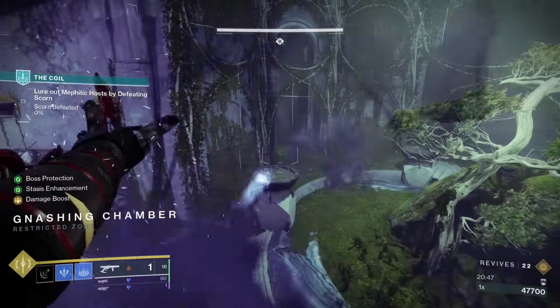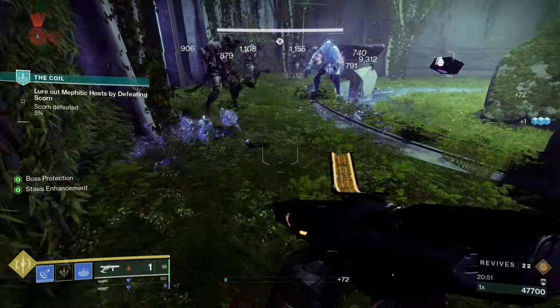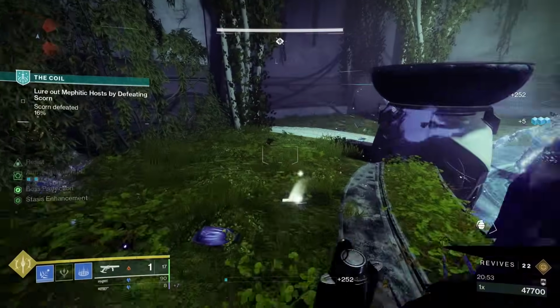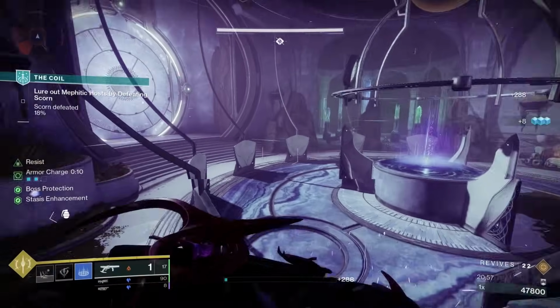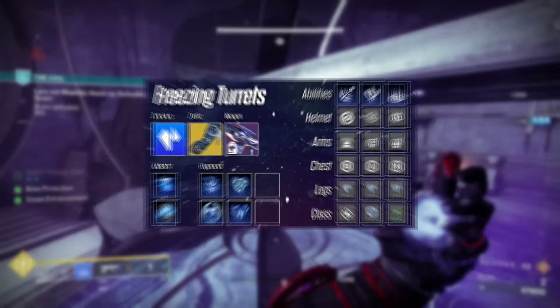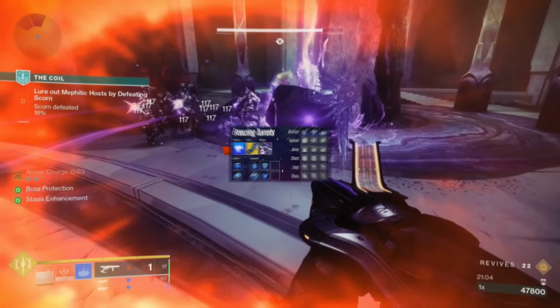And for our next build, this build is so strong, it's very close to being a GM level build. It definitely can be used in a GM by the right person. However, it is a Stasis build, and Stasis is a little bit weaker than other classes right now. Though I would argue with this Freezing Turrets build, this is one of the strongest, if not the strongest, Stasis subclass build in the game.